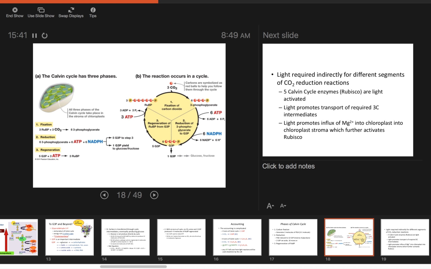Now we're going to set 1 G3P aside and continue on. Instead of having 6 G3P, we have 5, and we now have 5 times 3. Still with me? Because 3 went over here, and this is 3 carbon. So 18 minus 3 is 15 carbon. Then we're in the regeneration phase of taking G3P and forming it back into RuBP. We're going to use some more energy, and then these 3 phosphates get added to that end. So we still have 15 carbon, and then the round goes again.